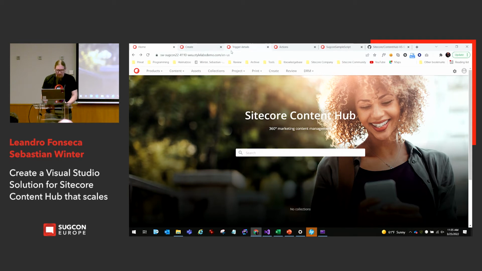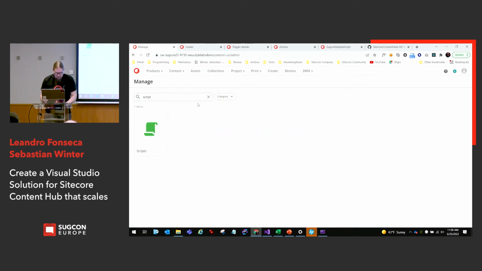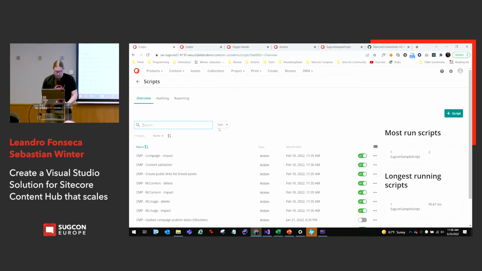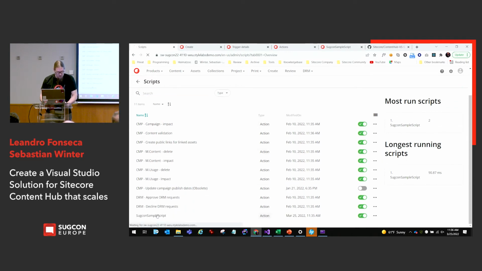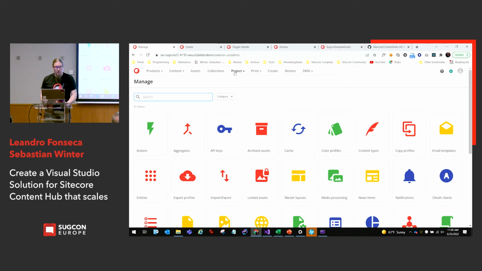So what we will do is we can check quickly. I think we're a bit late in time, right? So let's check if the script is actually there. So we go into the manage area where basically that's the developer's home. And we see our script. So it is there, it has been synchronized, and we could edit it here, but it will not be synchronized back into our Visual Studio solution. So it's just a push, right? And we don't want to work in here. We could, but it's not very convenient. So the push script also creates an action for us. And the action has to be then manually created or connected to the trigger.